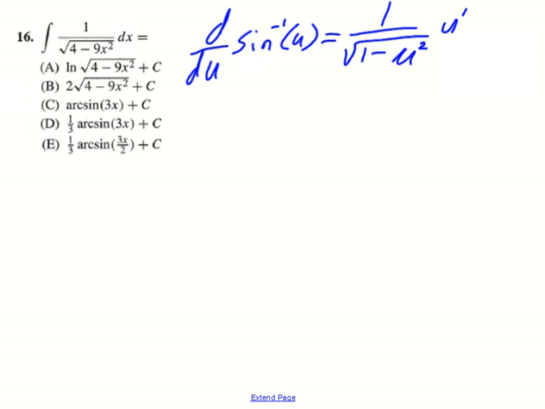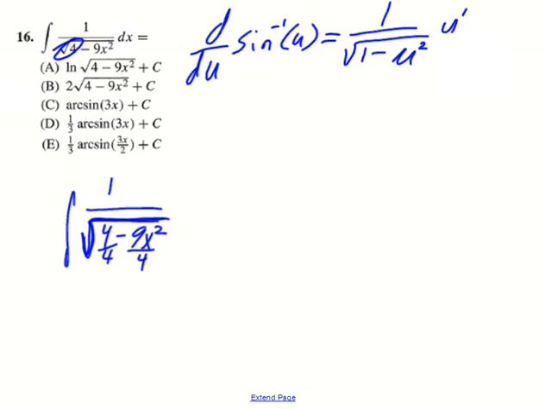So I have the exact same dilemma here. I have a 4 instead of a 1 again. So I'm going to do the same thing I did last time. I'm going to take this integral of 1 over the square root of 4 minus 9x squared, and I'm going to divide the 4 by 4. And so I'm also going to divide the 9 by 4. Now there's one big difference here from the previous problem, and that is this. I'm dividing by a 4 on the inside of a square root. So these two 4s are on the inside of a square root. So the result is that what I'm in essence doing is dividing by 2.